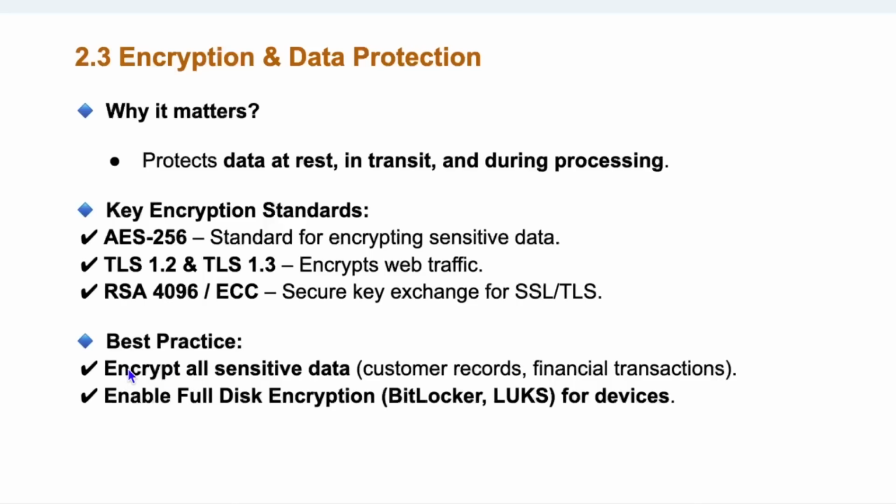So the best practices for encryption would be to encrypt all of your sensitive data, so customer records, financial transactions, anything that would be considered sensitive data to you or your organization, and enable full disk encryption when possible. So using something like BitLocker or LUKS for devices to actually encrypt the entire disk, not just certain folders that contain data. And if you really want to be awesome, you encrypt the data that's inside of the folder, and you also encrypt the disk. And now you're covered on multiple layers. So that would be, I would say, the best approach to the concept of encryption.